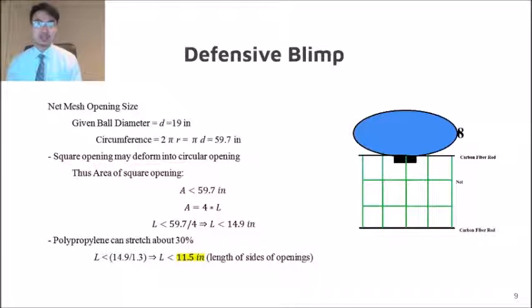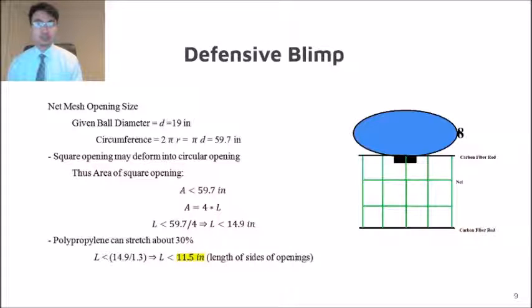Here, we are mainly adding a net that spans the 54-inch length of the blimp, and it's kept straight by 2 carbon fiber rods, as can be seen in the picture on the right. Improvements from the previous prototype include decreasing the weight and therefore increasing the efficiency. The net only needs to have a downward depth of 18 inches to cover the 38-inch diameter goal, if we also consider the height of the blimp.